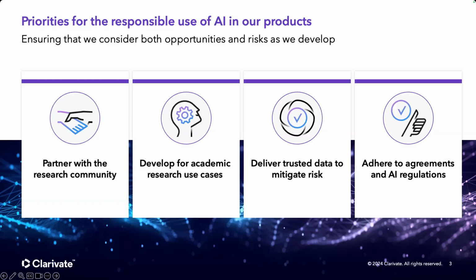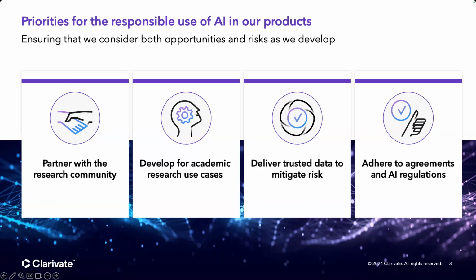Now, within Clarivate, we're fortunate enough to have incredibly well curated and well trusted content, particularly in the Web of Science core collection, which only indexes journals that meet our editorial standards, on which we can then base the generative AI technologies to give customers the confidence that what they're seeing is based on trusted data. And I'll go into a little bit more detail about how we achieve that in the next slide.